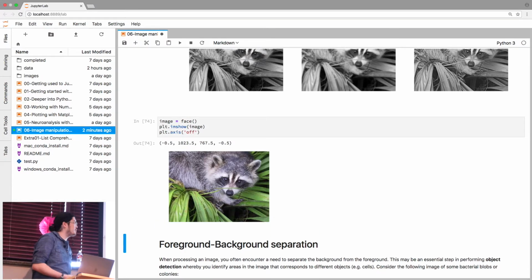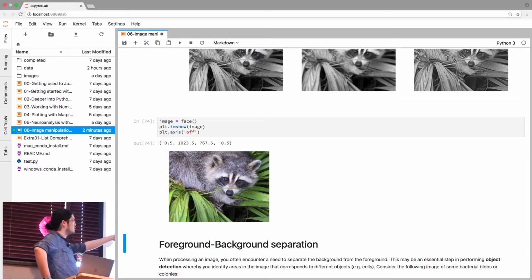Here it's even more obvious how you could go about separating the foreground and background. The background is all in this green and maybe a bit of blackness. So that's the background information. You couldn't really care for the fact that he was in what looks like green grass, right? You don't really care about that. You are trying to maybe look at the raccoon.